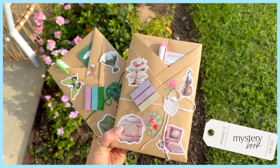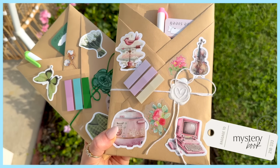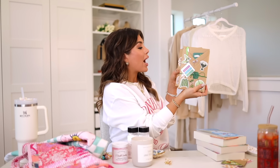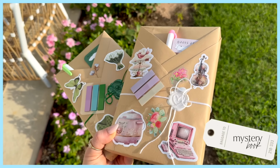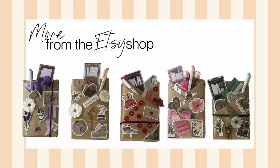And if you don't know what to read this summer, I thought this next one was so unique and fun. It is a mystery book package that I found on Etsy. So how it works is you pick out what book you want to read by genre, so romance, mystery, thriller, and you receive one of these in the mail. They come with little stickers, a highlighter, and you don't know what book is in here. Whether you want to discover a new book yourself, or I think this would be excellent to give the reader in your life, give this to a girlfriend. Buy this for your book club. I think this is so unique, and this is one of the cutest things I've ever seen on Etsy.